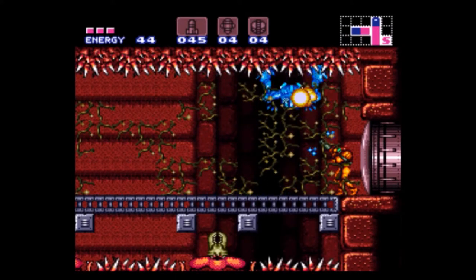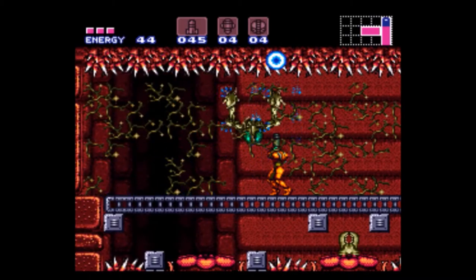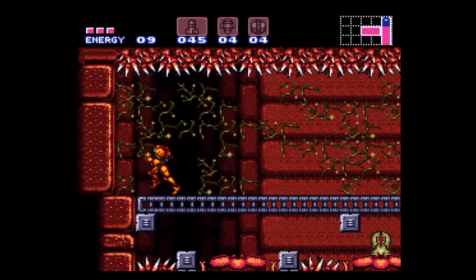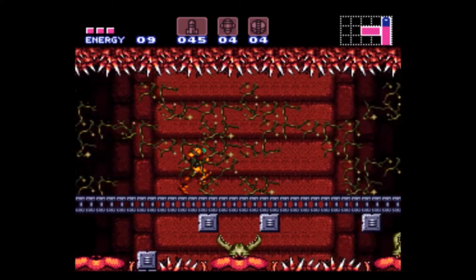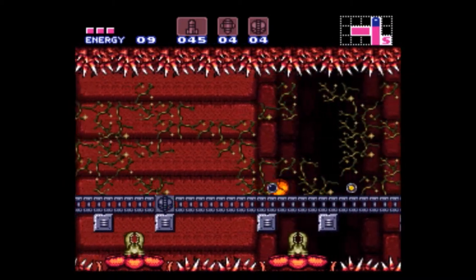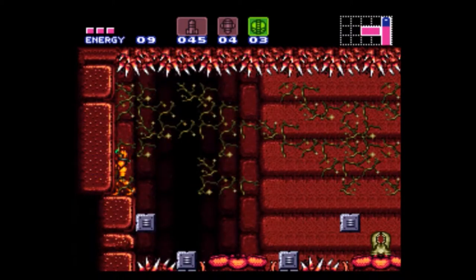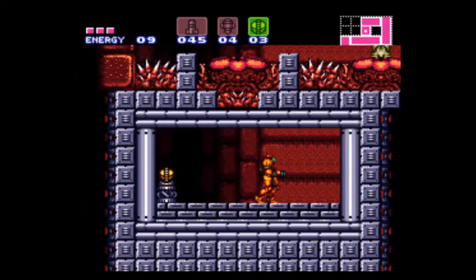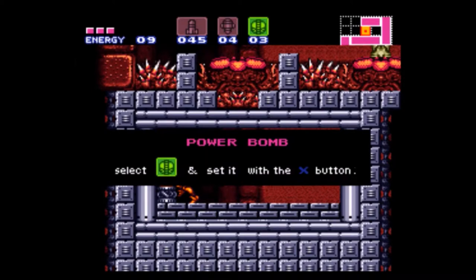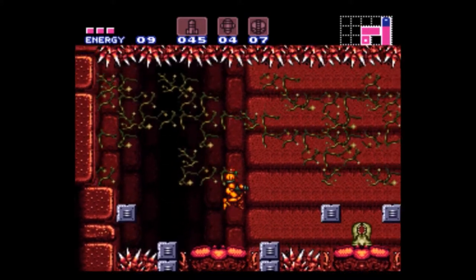Oh, giant legman. This doesn't seem safe. Well, there's gotta be something. This can't just be an empty room, right? Oh, so this entire floor is breakable. Maybe I should have thought that through. No! Oh? I'll take it. Oh, I wasted it.